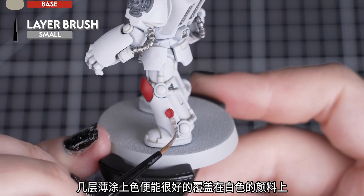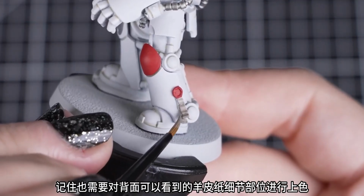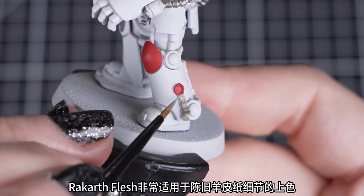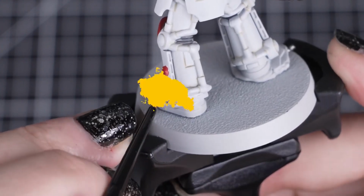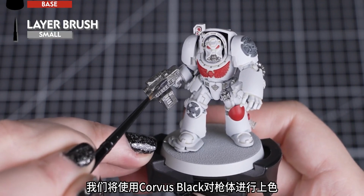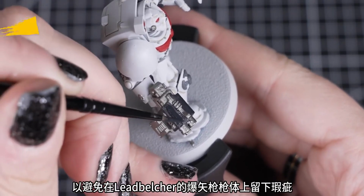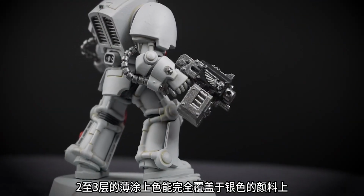Once that red is dry, we'll move on to Rakarth Flesh for the parchment of the purity seals. Just a couple of coats will give a really solid cover over the white, and remember to paint the back of the parchment too if it's visible. Rakarth Flesh is really good for an aged parchment that will still stand out from that very bright white armour. Then to finish off the base coats, we'll add Corvus Black to the gun casing. We'll be using a smaller brush here so we can avoid smudging over the top of the Leadbelcher body. Just 2 to 3 thin coats will fully cover over the silver.